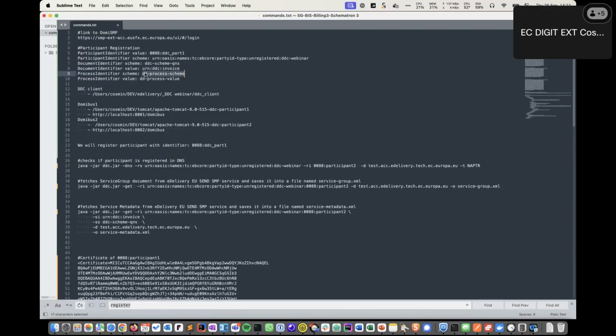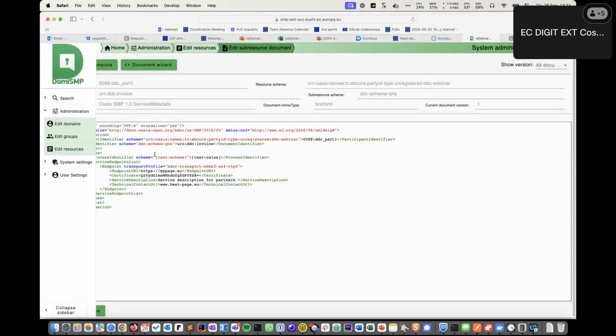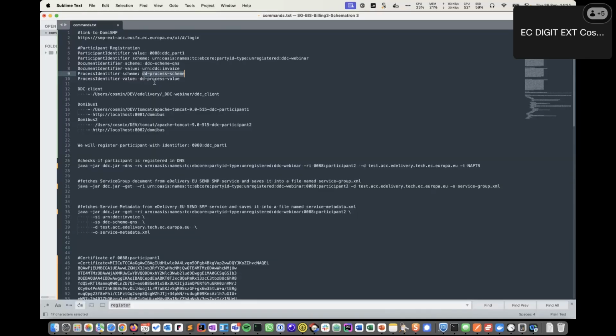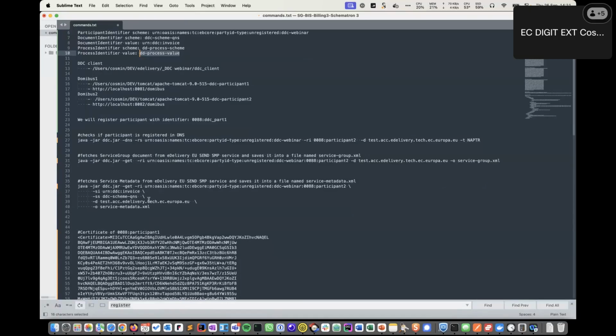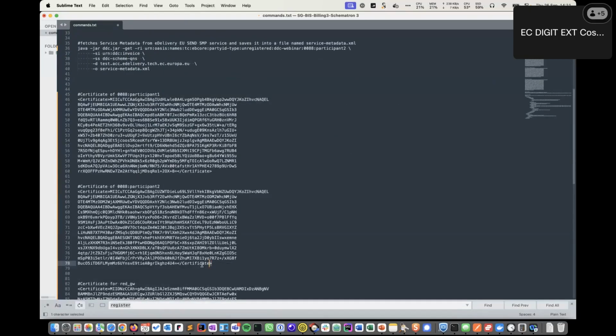The process identifier scheme, I have it here. Now fill in the scheme. And then I will copy the process identifier value. Okay. After this, we also have to configure the certificate.